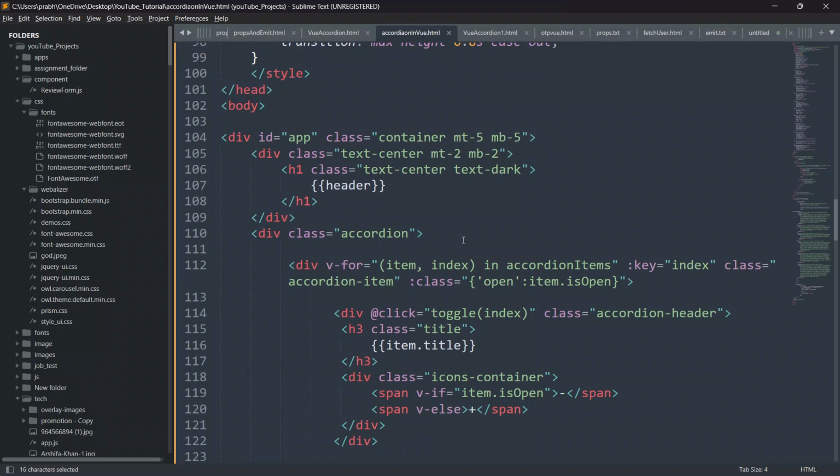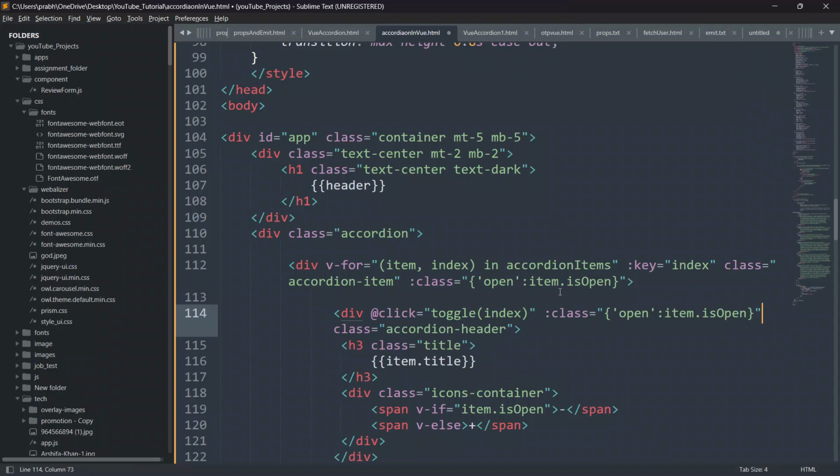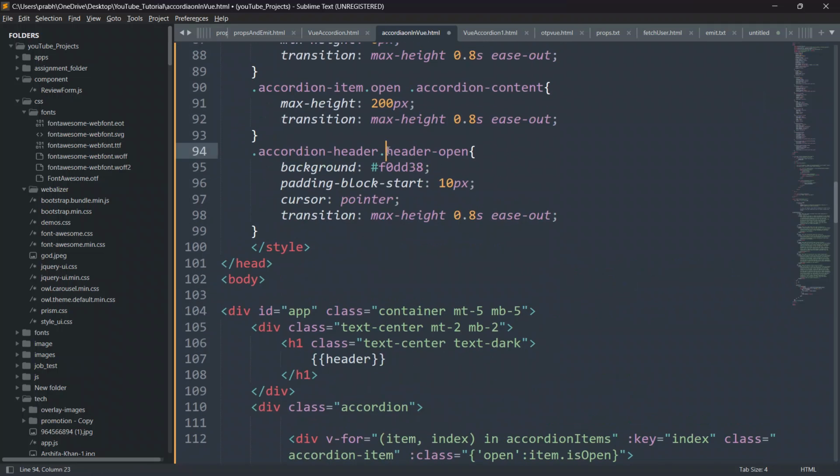Based on the logic, we will apply a dynamic class like this. Just copy it from here, paste it here, and we will say this header open class.